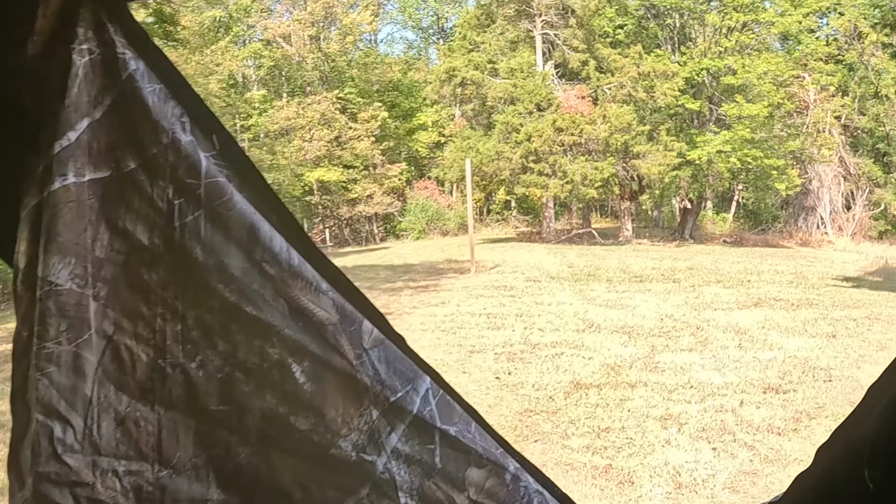All right, that's ground blind number 1. We have the 360 blind that we have not set up yet. We're going to plan on setting that up in the woods. That way we can utilize it to the best of its ability. This one here, we're just putting it up against the shelter house and be able to overlook this small food plot, but probably one of our most active areas for deer coming in and out of the woods to feed.